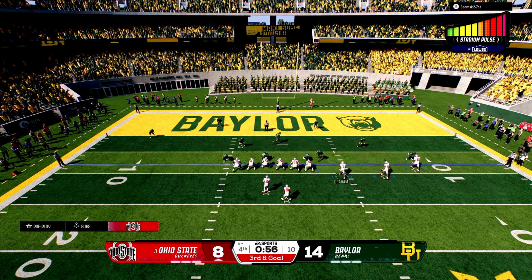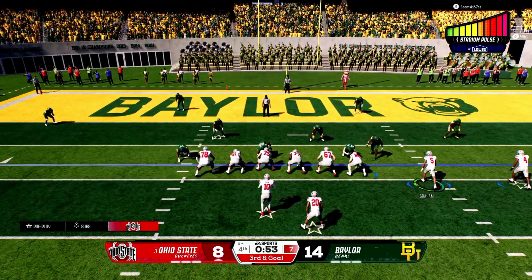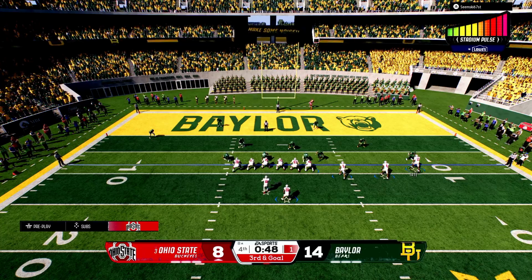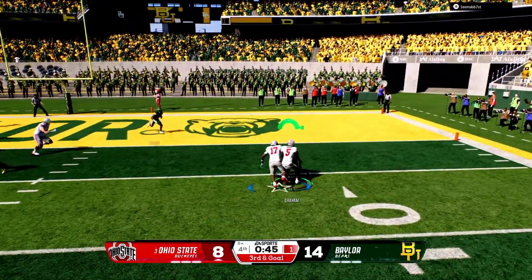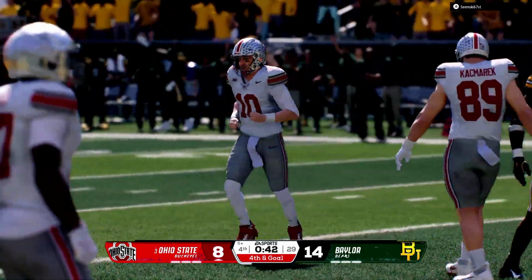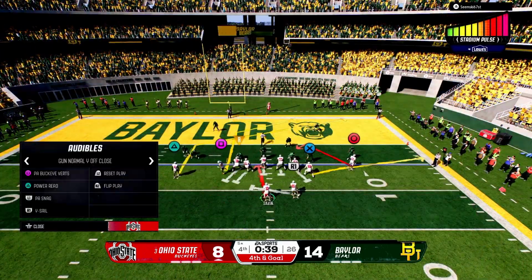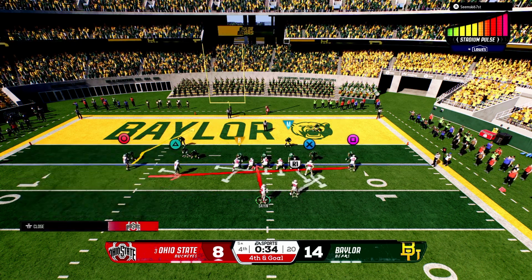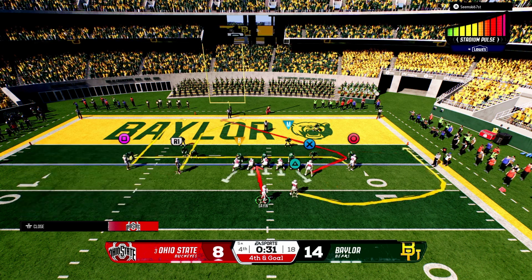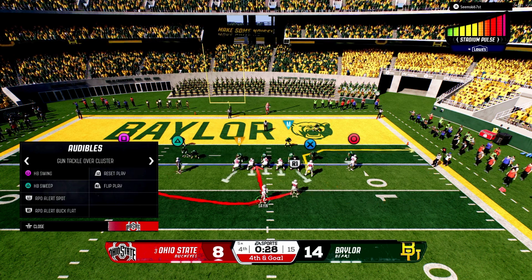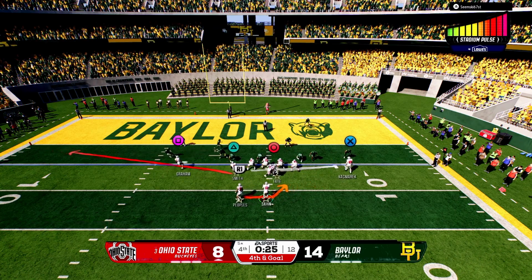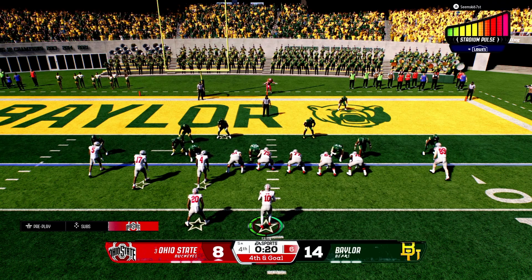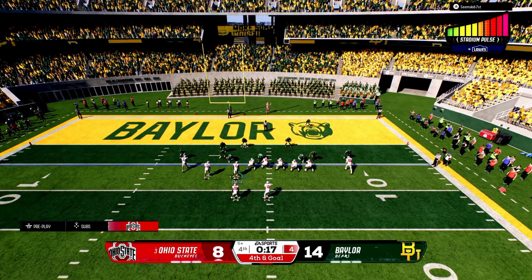Should let this clock run. If he uses the bubble, I should have the run here pretty easily. Kind of watching the user, to be honest. Got it. This should be free. Oh, brother. All right, we have to actually think here. It's going to come down to this play. What do we do here, boys? I feel pretty good about this. I feel like I could throw this. I'm just going to throw it. We're just going to see what happens.